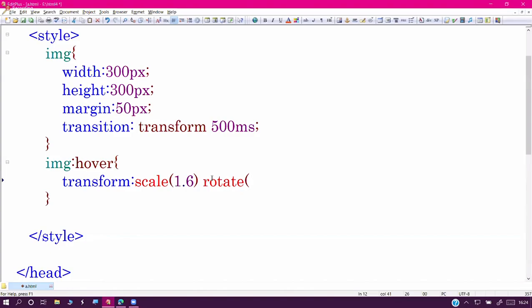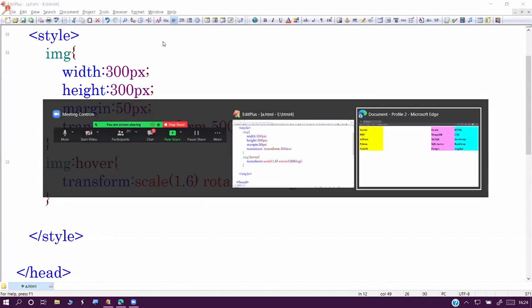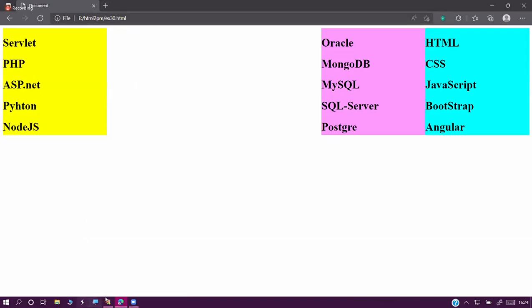Anti-clockwise, what is anti-clockwise? Negative. Clockwise, positive. So I want to rotate it 360 degrees. Then close this. So it's zooming and at the same time it is rotating also.